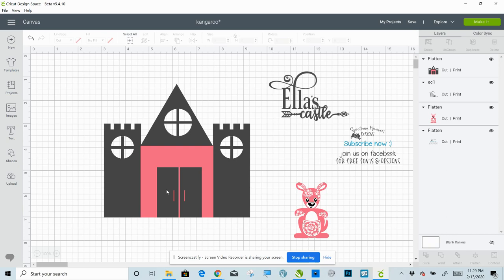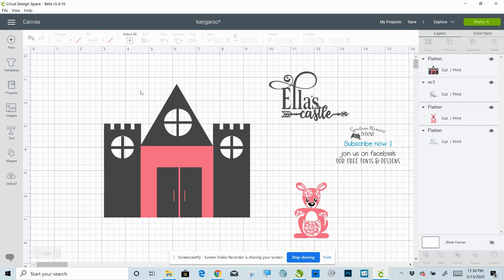And then once I had printed it, I would load it onto my mat and load it into my Cricut. And the sensor would read the box that it prints around it, and then it's already printed, and the cutting portion of it will cut out just the outside lines. And then on the inside, it'll cut out just the transparency part of it. Okay, so that's what flatten is used for.